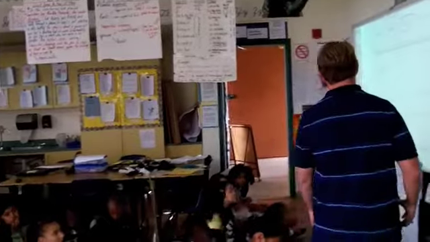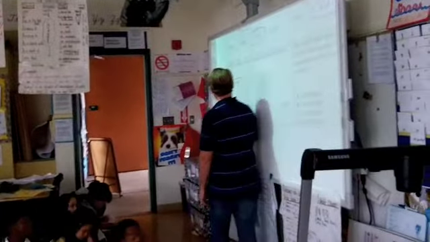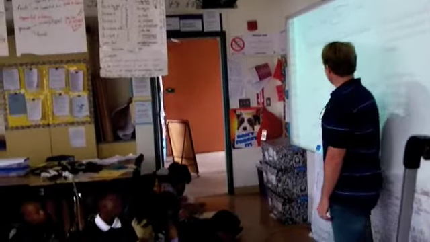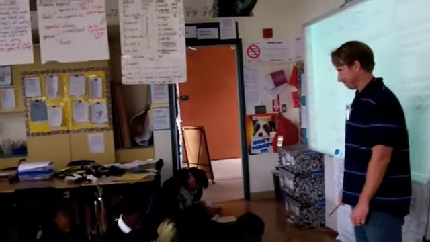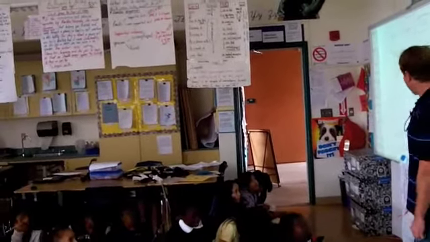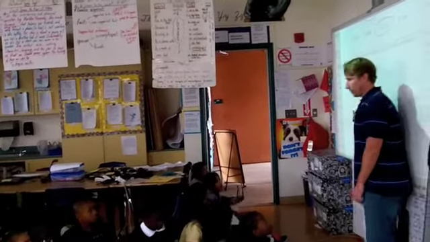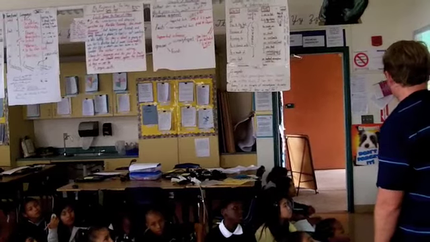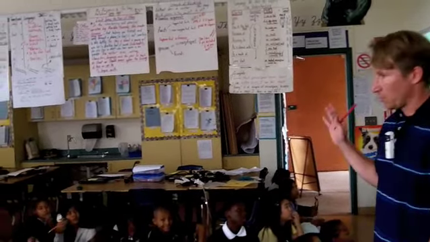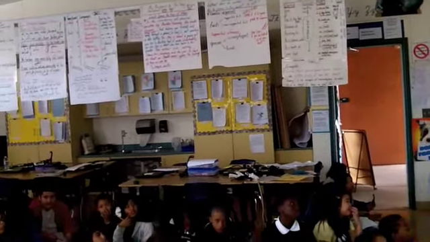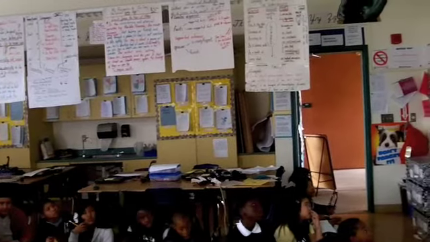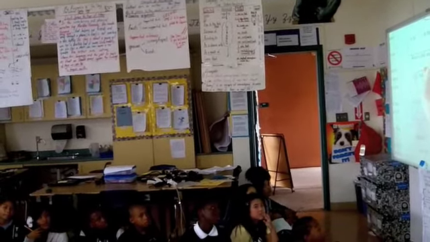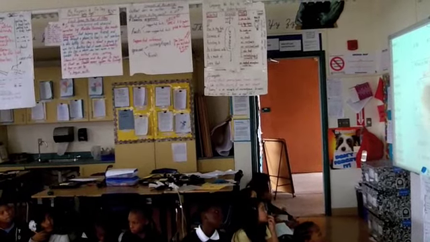I got 246 cookies, and I got 12 freeloaded friends that they want those cookies. So what am I going to do? Divide. Yeah, and first I'm going to look at 24 tens, right? So tell me, how many cookies can I give to these 12 freeloaded friends if I first start off with 24 tens? 2. 2 what? 2 cookies. Not 2 cookies, 2 tens. Look at what place I'm in.